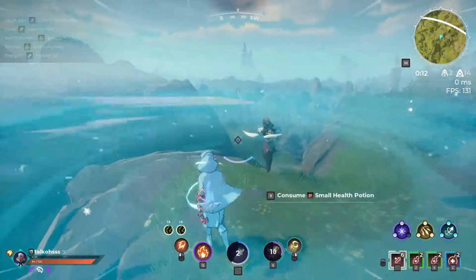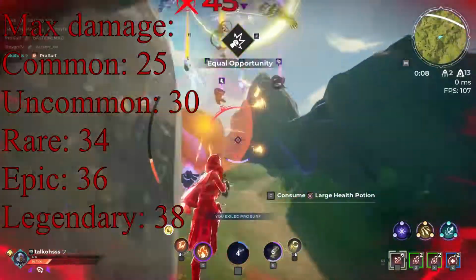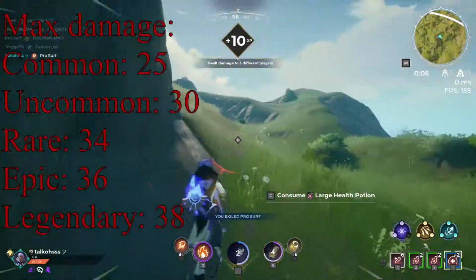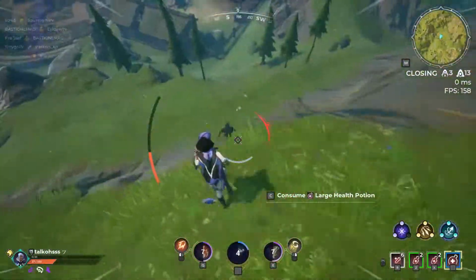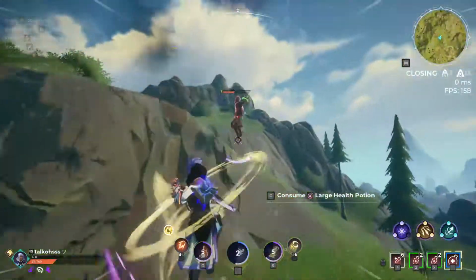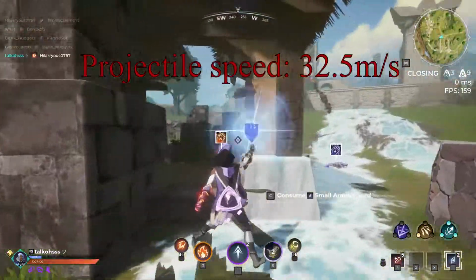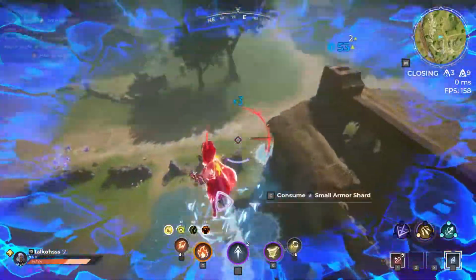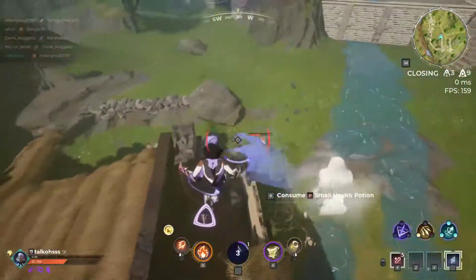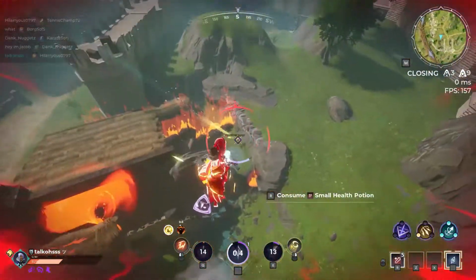Maximum damage for the Fire Gauntlet goes as such: Common, 25, Uncommon, 30, Rare, 34, Epic, 36, and Legendary, 38. The spell itself is a slow-moving projectile that actually does have a small projectile drop over long distances. The projectile itself travels at a speed of 32.5 meters per second, the slowest projectile in the entire game. Optimal range for the Fire Gauntlet is around 0 to 20 meters. It also leaves fire puddles on the ground whenever you shoot it.